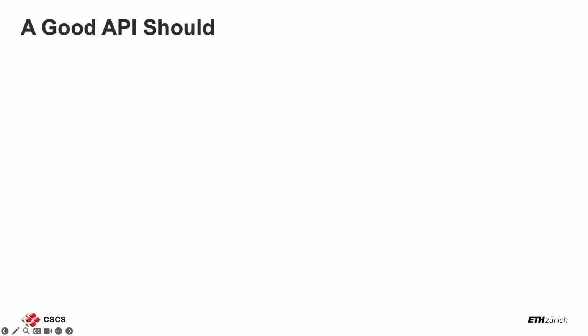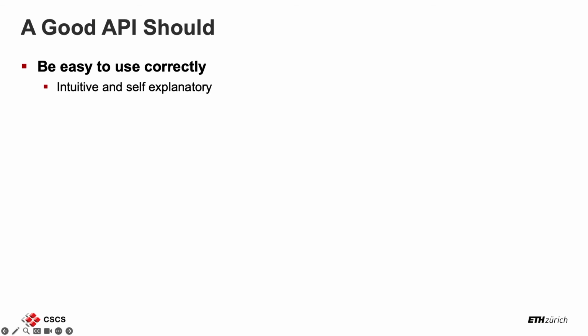So a good API. What is a good API? You are all API designers, right? We established that. I established that for you. And now, they need to be easy to use correctly. You should not be making mistakes just because you don't know what's going on. It should be self-explanatory. Let's say I have a list data structure, and I have a list size and a list real size. Can you tell me what these two functions are doing?